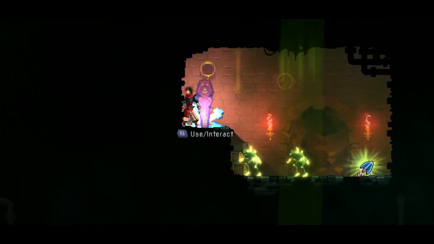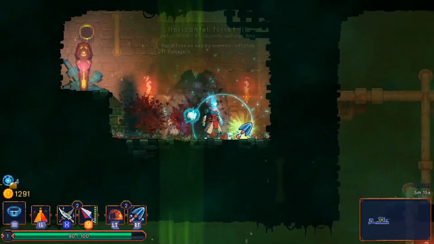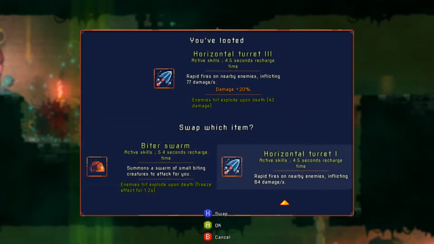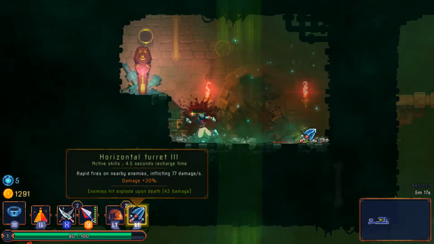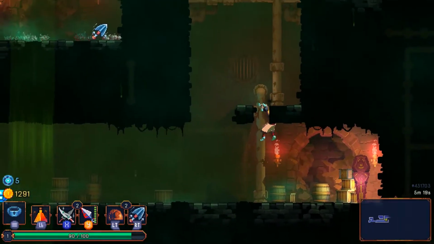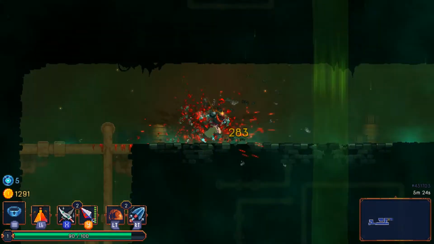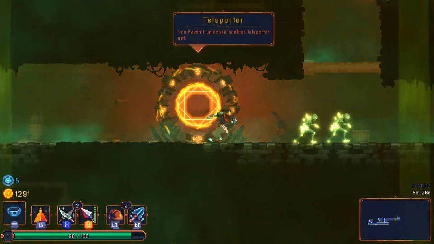Oh, I never have taken a sarcophagus in this level, have I? This one just leads to a bonus room, but, oop, a horizontal turret upgrade, I'll take that. More damage, and enemies hit explode on death for regular damage. Fantastic. I'm getting lots of good stuff so early on, too. Clearly the game wants me to do well after all of the failures I've had recently.